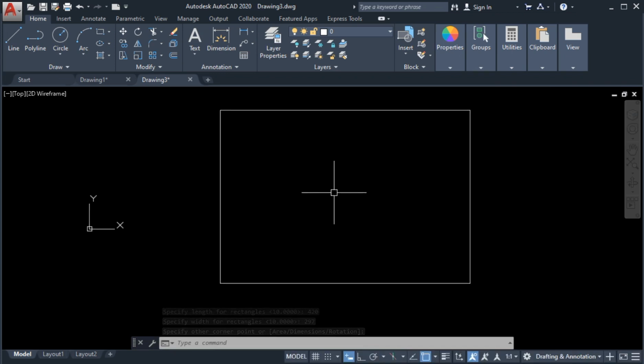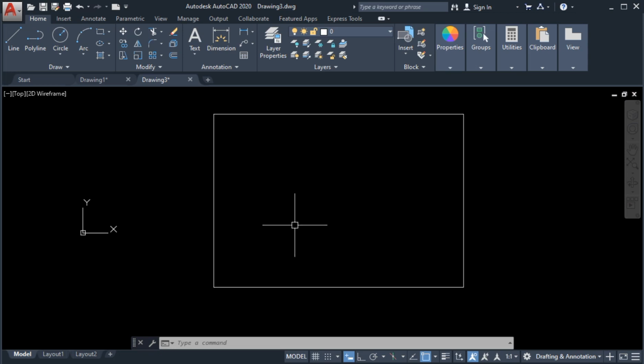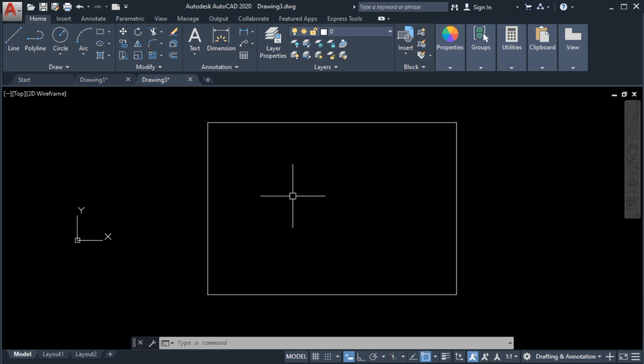And then since this is a polyline, we first have to explode it. So we are going to use the explode command, and then select the object, enter. Now we can see that our polyline is now separate line segments.